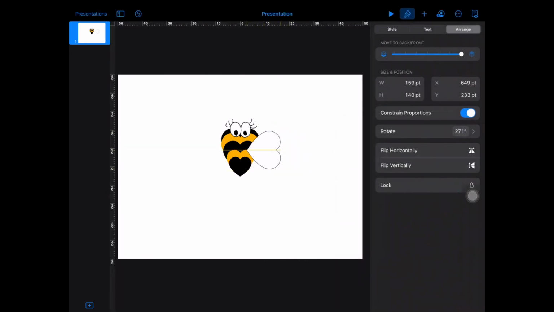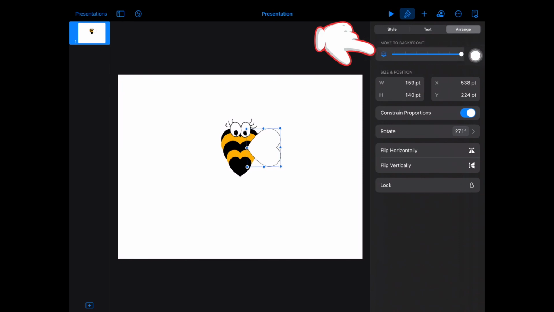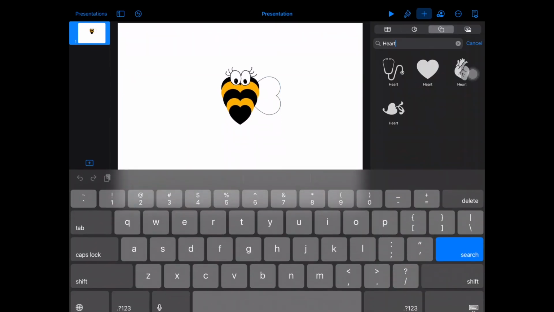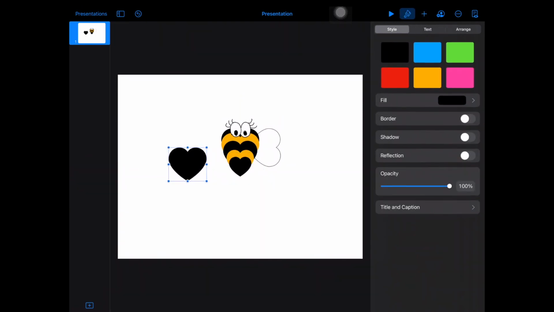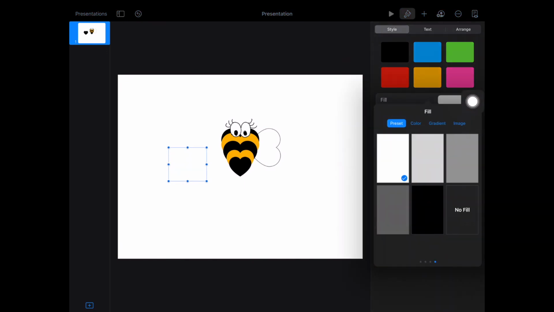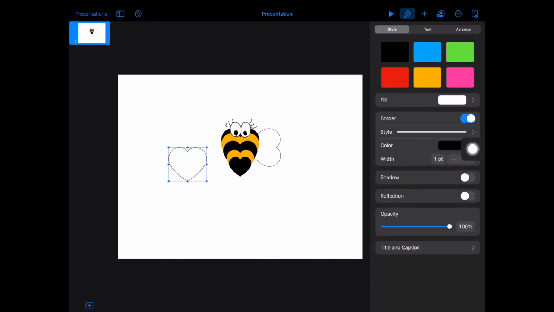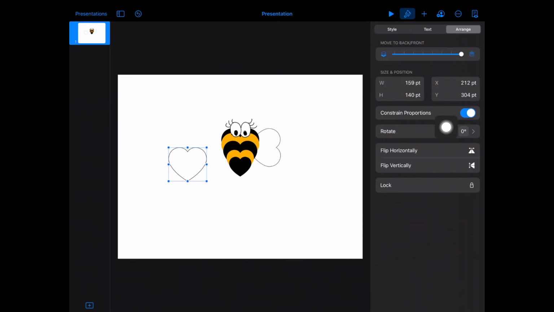Now when I move that over, it's in front of my hornet, and I want it to be behind. To do that, it's up here, move back to front. There's a little slider bar here, and I just slide that back to the back. Let me show you that again. Go here, heart. Paintbrush for all the formatting. I want it to be a different color, so I go to Fill. Then I select Border. Now I tap the Arrange tab up here, rotate, turn it, pull that over, and now I want to move it to the back with this slider. Ta-da! And I can keep adding to that.